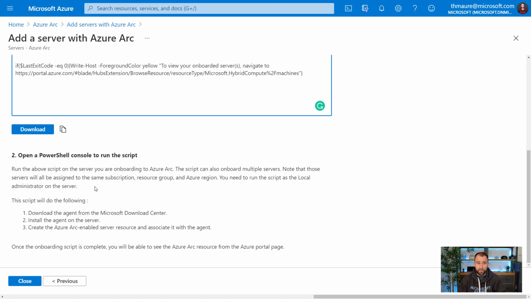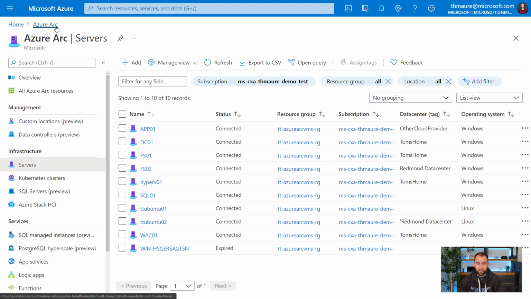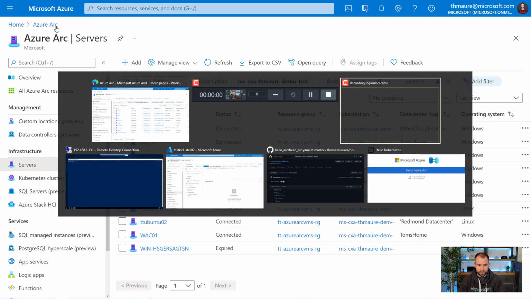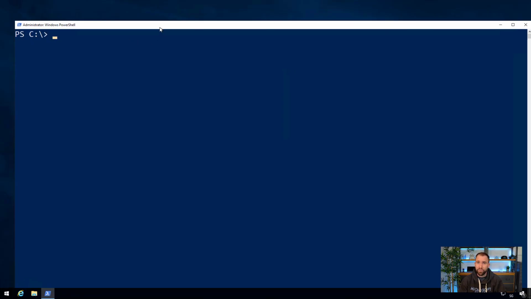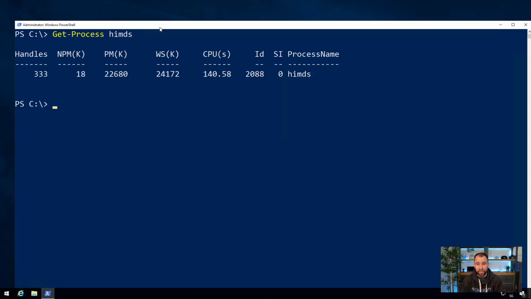Now, after you are basically done with this, you can go to your server. And I already have a server here, which I already joined, right? So I did already run the script here, but I want to show you a couple of things. Now, after I have run that script and everything is registered, I have a new process running here.